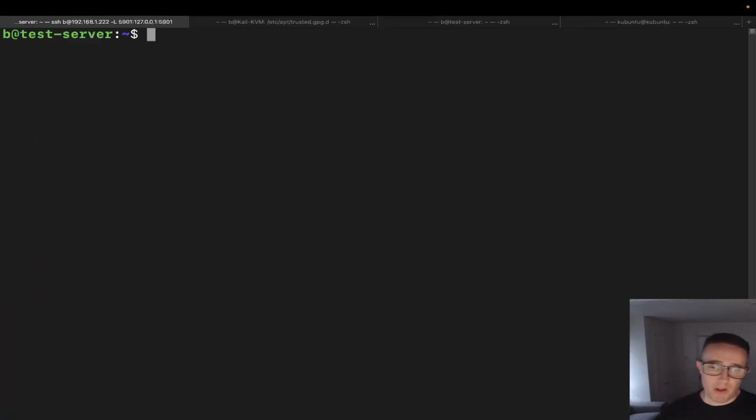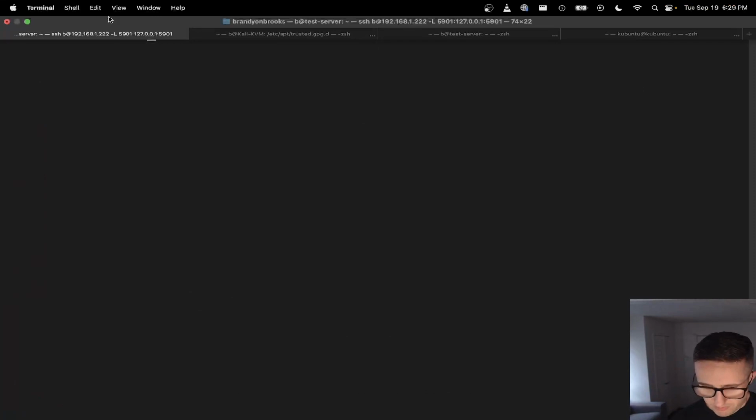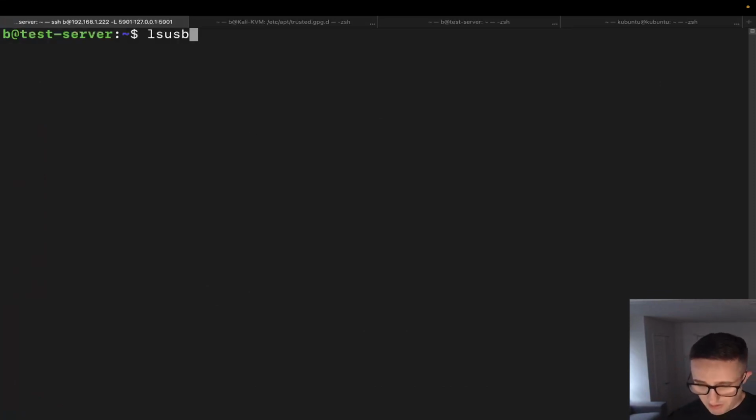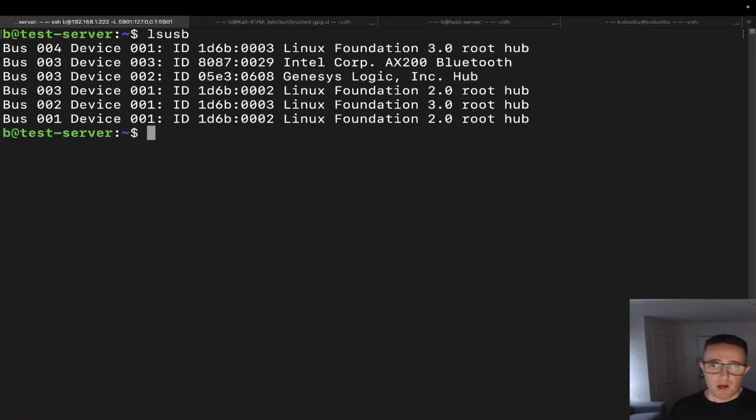All right, so we've got one last command. I don't use this one super often, but I wanted to go ahead and show it to you. We're using lsusb. This is going to provide information about USB devices connected to the system. This is not only going to give you information on USB drives, it will also give you other devices that are considered USB. In my particular case, the AX200 Bluetooth is actually considered a USB device. That's why it's showing up here.